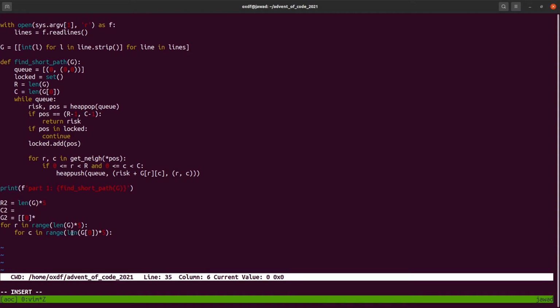C2 equals that. So this is going to be times the length of this is going to be C2 for R2. That should at least initialize an array.